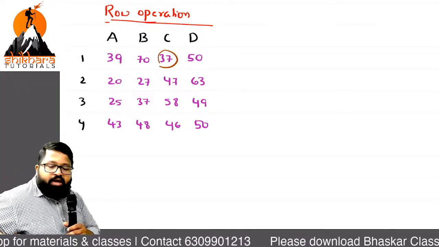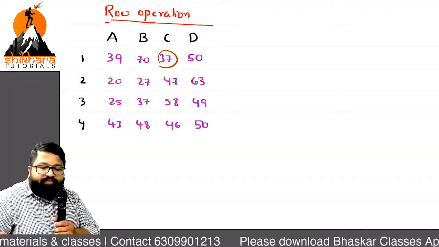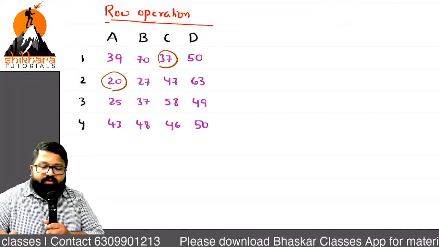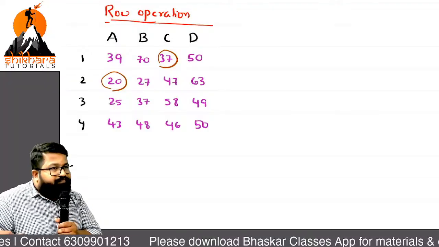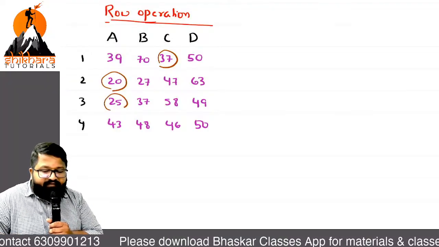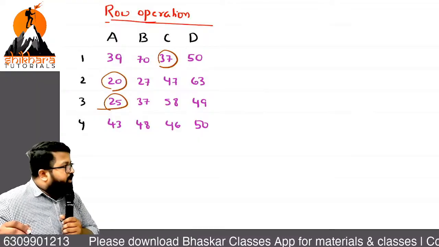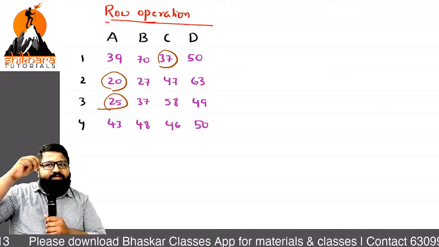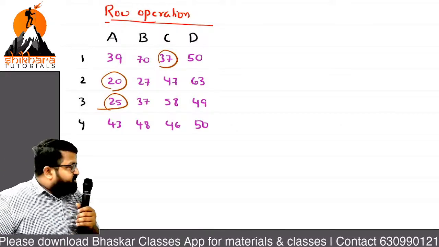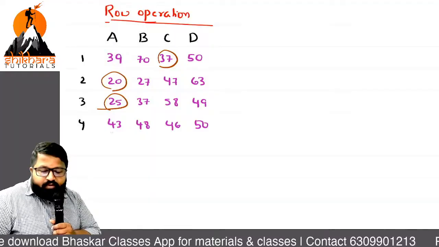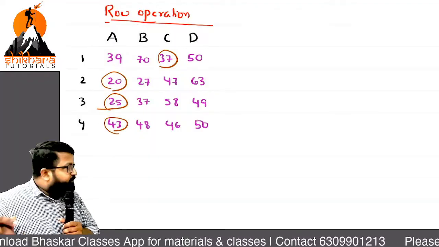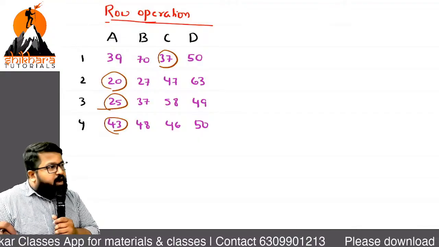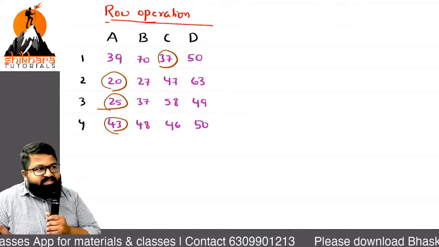Okay. And what is the next least element in the next row, ma? How much is the least element? 20 is the least element. And in the third row, what is the least element, ma? 25. Okay. When you are marking and all, go with the pencil buddy. That pencil buddy is helping us a lot. What is the next? In the case of fourth row, what is the least number, ma? 43. Okay. Once this part is done, what is the next step, ma?